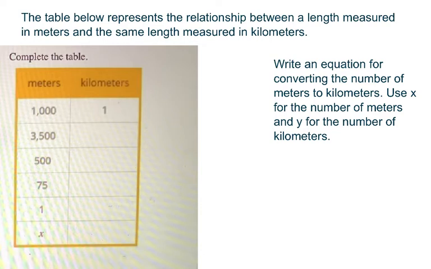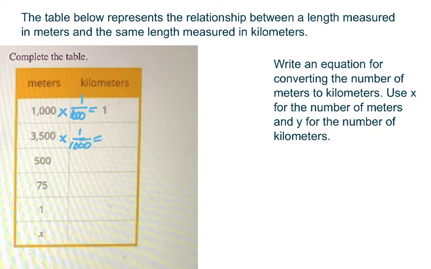So in order to make that true, I'm going to be multiplying by 1/1000th. And I do know that that is correct because 1,000 meters multiplied by 1/1000th gives me 1 kilometer. And that's because I'm making groups of 1,000. I'm dividing by 1,000, or in this case, we're writing it as multiplying by 1/1000th.